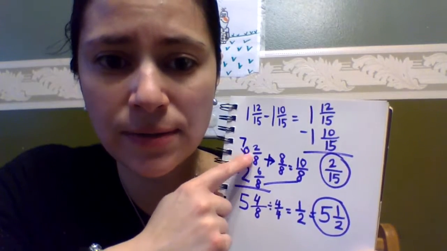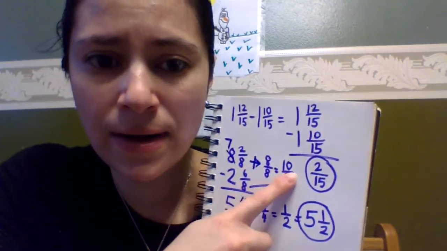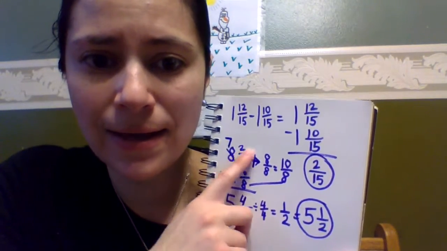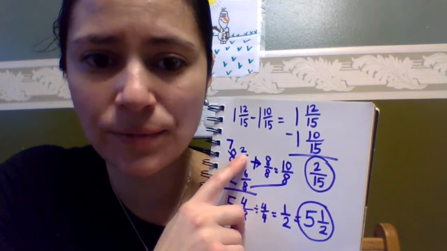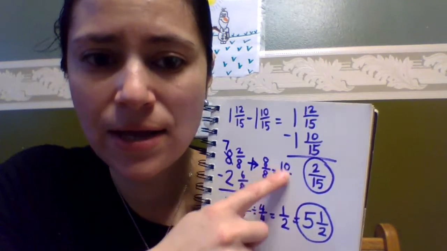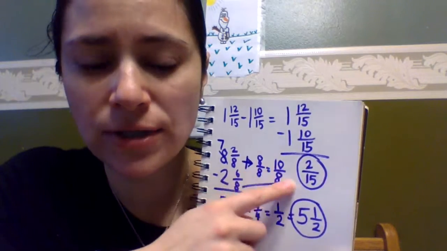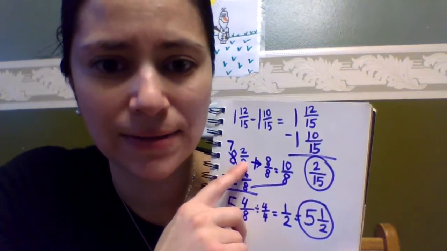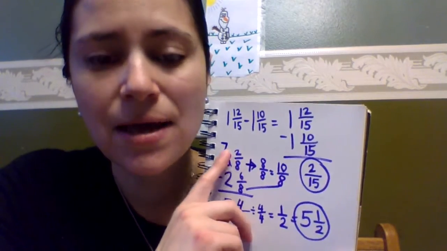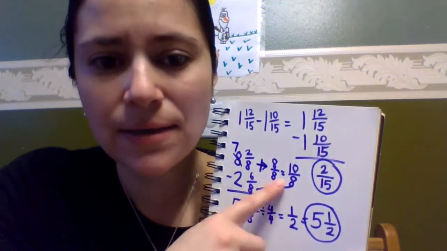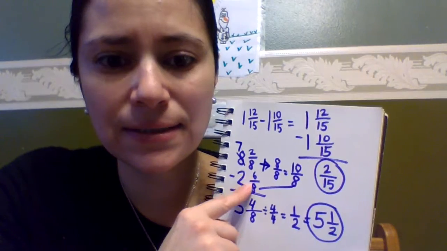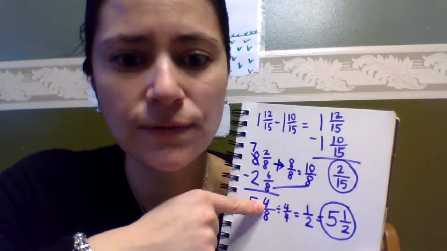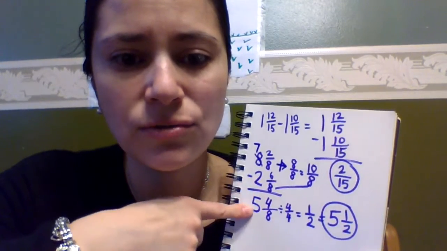Make sure you cross out the number and take away 1, and then add it to your fraction. So again, we added 2 plus 8, which is 10. So now my new fraction, now I have 7 and 10/8, not 8 and 2/8. I have 7 and 10/8. So then I could subtract 10/8 minus 6/8, which equals 4/8, and then 7 minus 2, which is 5.